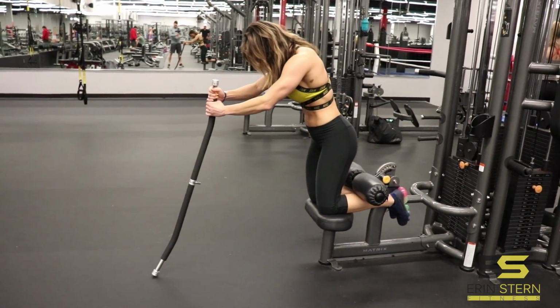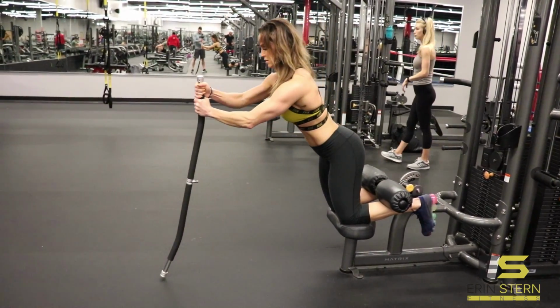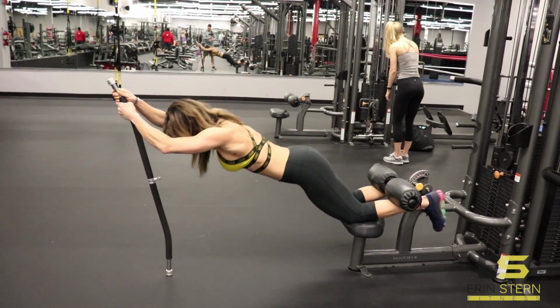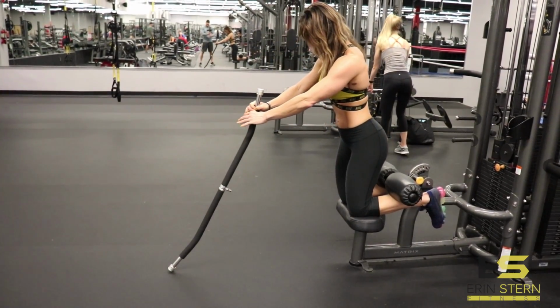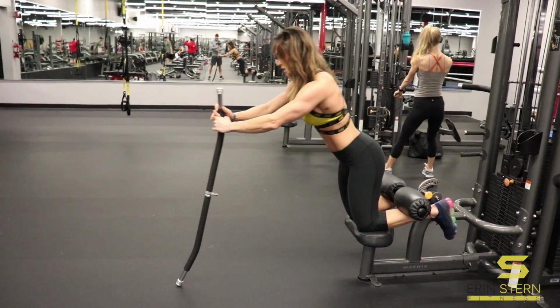This is a Nordic curl that you can do by yourself. You can assist yourself by using either the lat pull down bar, or you can use one of those wooden sticks that they have for flexibility. A lot of gyms have those, some of them don't. I'm using the lat pull down because it's easy to find.